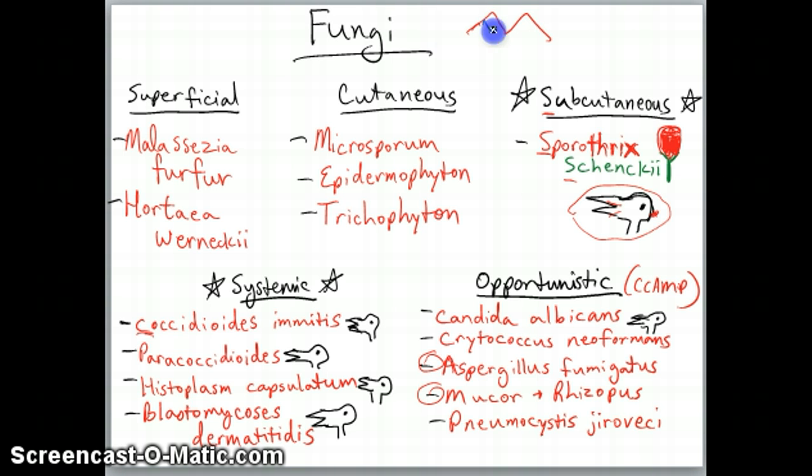So on that M, we're making right angles. You see those right angles right there? And what if we flip that M upside down? What would it become then? It would become a W with right angles to it, right? And the reason I'm doing all this flipping is because mucormycosis or mucor and rhizopus are going to grow in wide angles, okay? Wide angles, 90 degrees or more, okay?